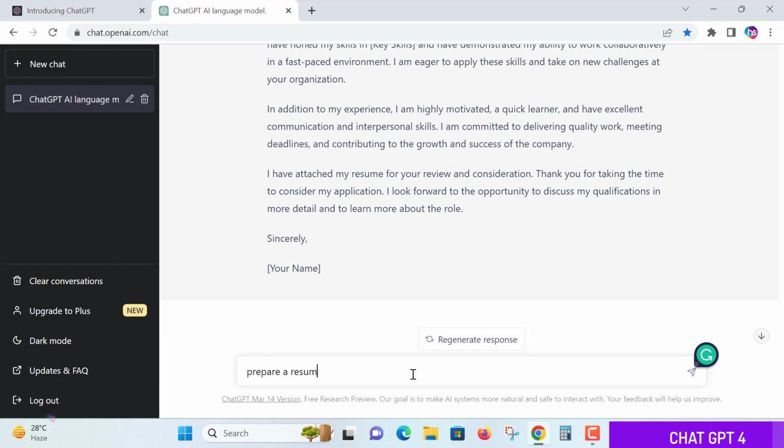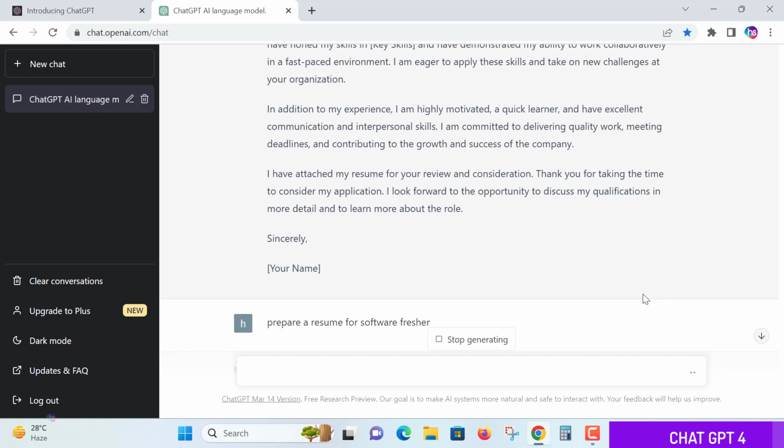Prepare a resume for software. For any software fresher, or any area of job you are interested in, you just specify the keyword and ask for resume preparation.